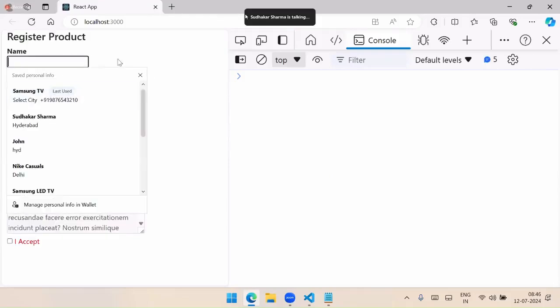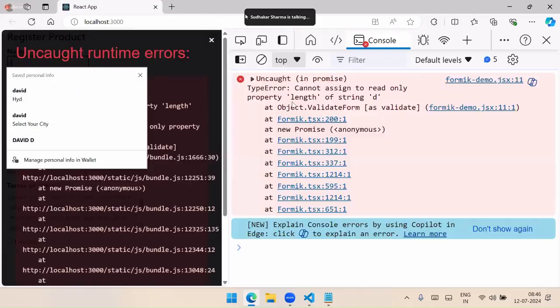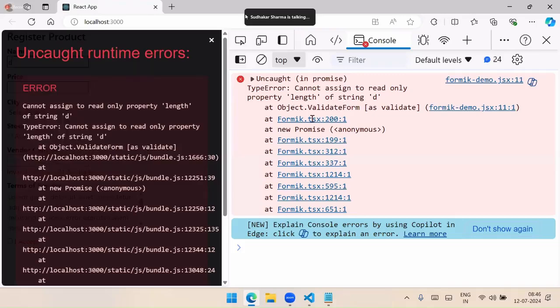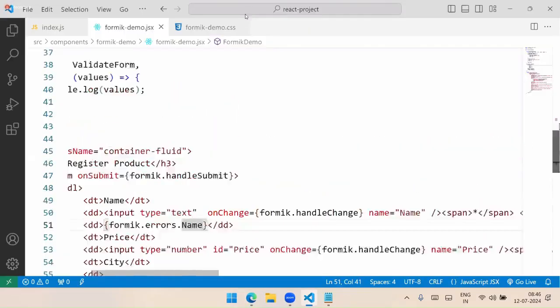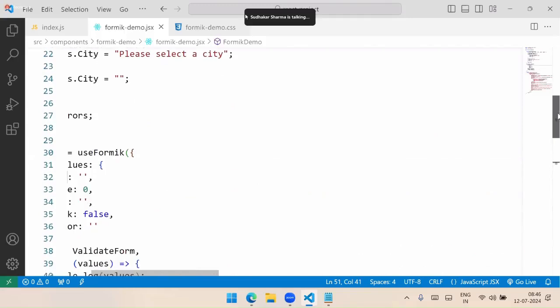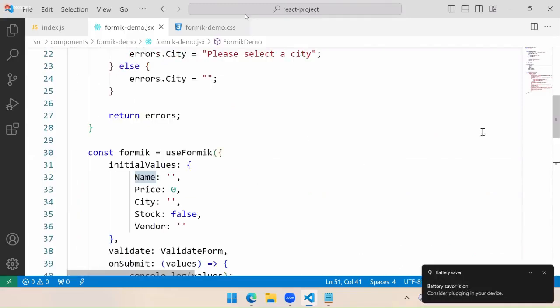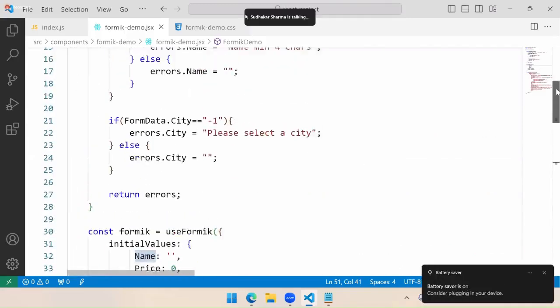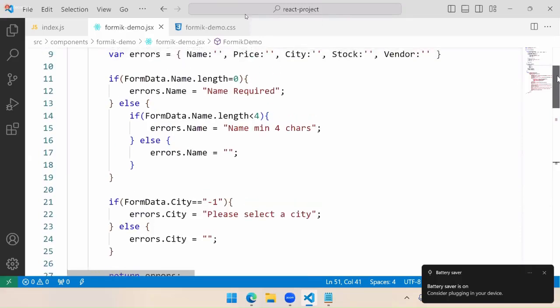And I think we haven't written a string length. Name should have a length equal to, no? Not assignment.